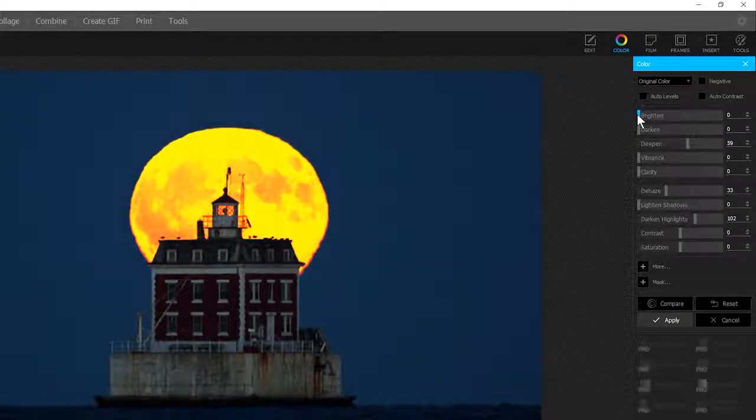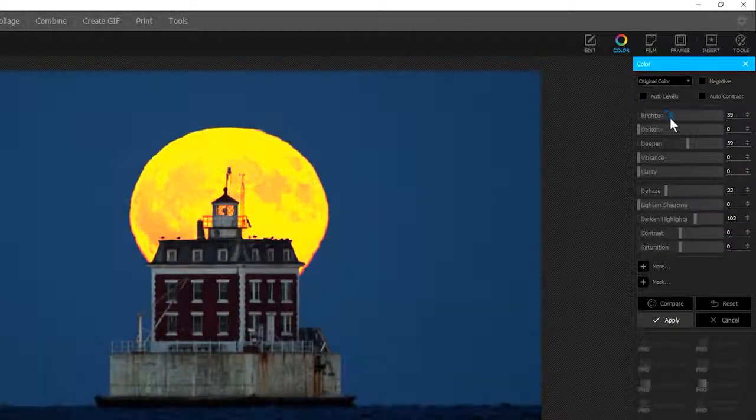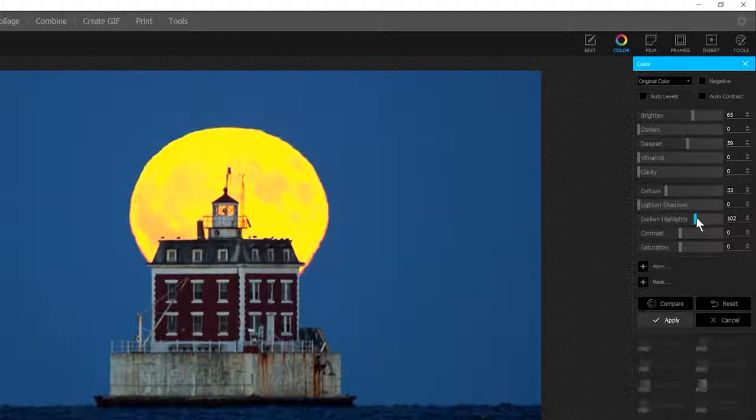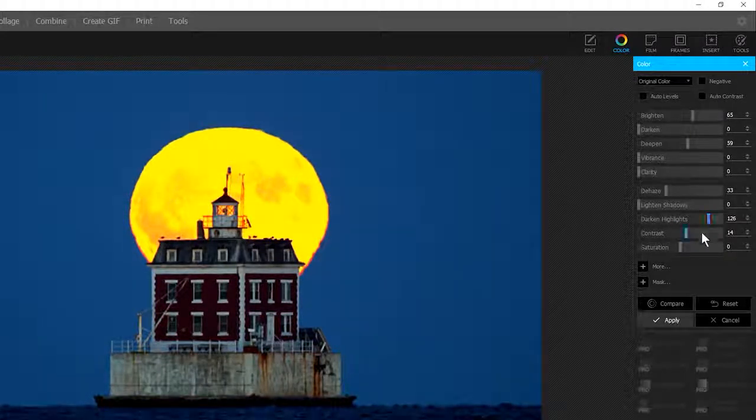I'm going to try to brighten the whole image here. And when I do that, I might be able to darken the highlights a little more. Maybe more contrast. No. A little bit of clarity can help, I think.